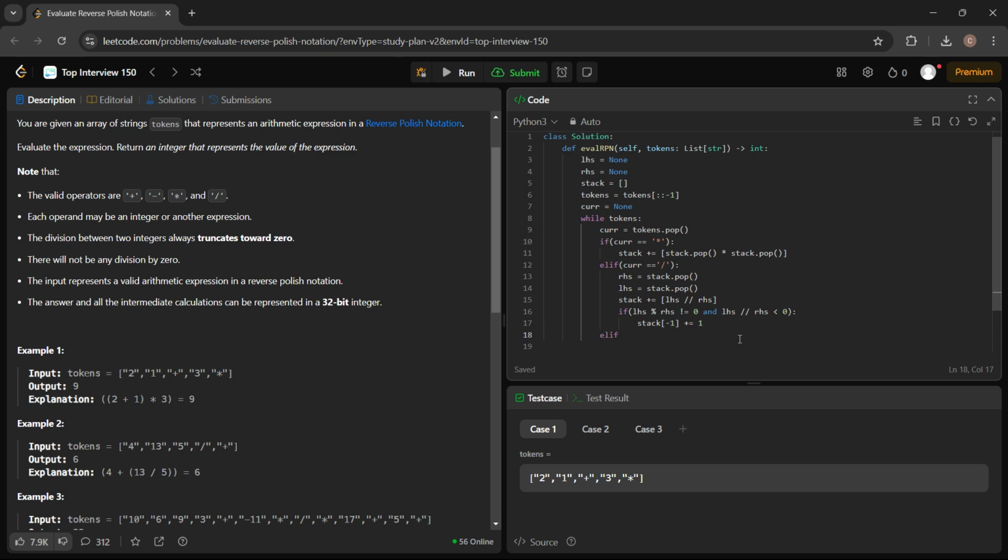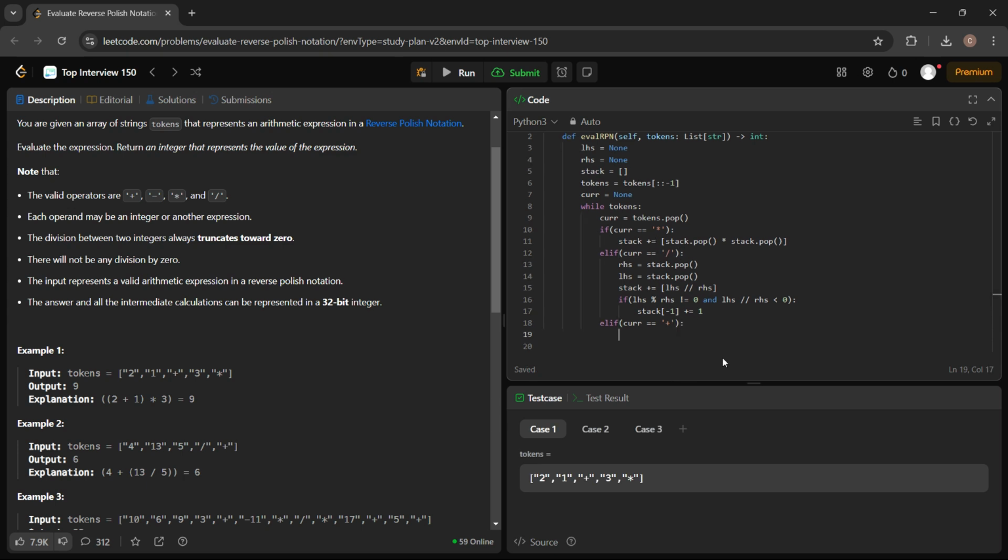So then we're going to handle addition. And again, addition is commutative. So we can just say stack plus equals stack.pop plus stack.pop.